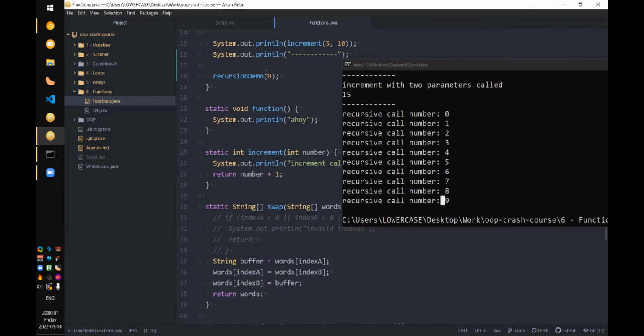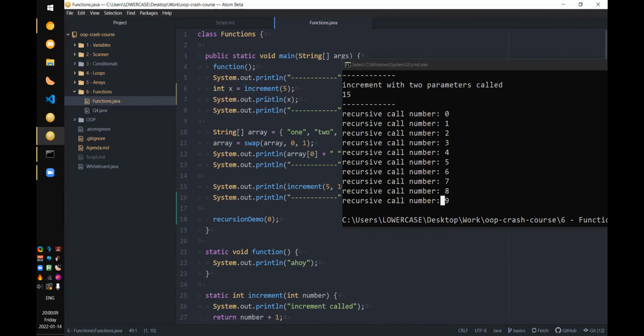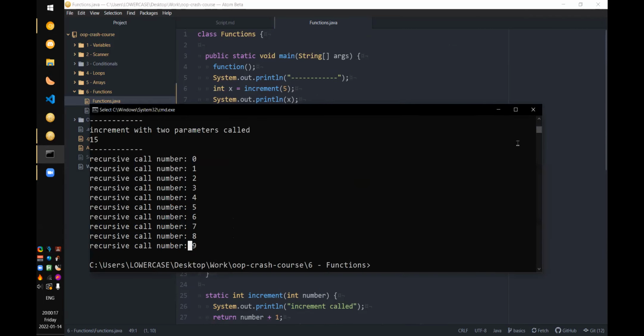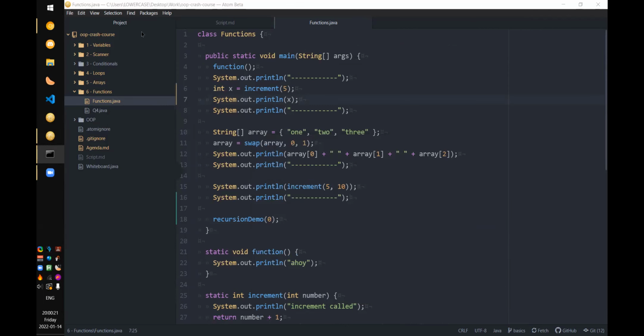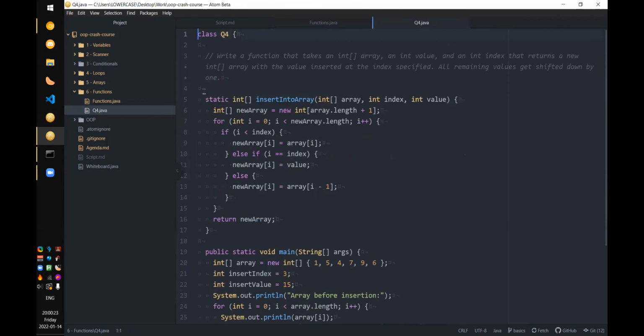So yeah, those are basically all the things you can do with functions in Java, and they are your best bet for organizing code before you go into object-oriented programming. So with that, I think we are ready for the last question that I have for everybody, and this will test everything that we've learned up to this point.